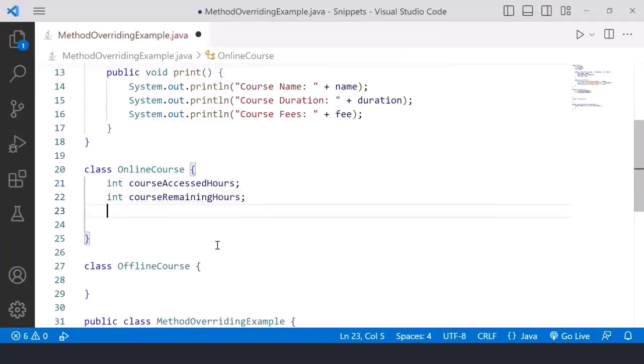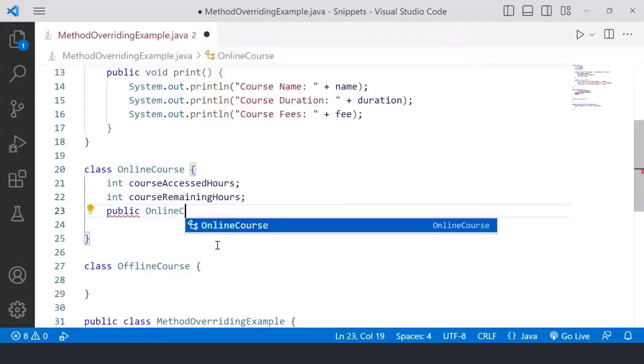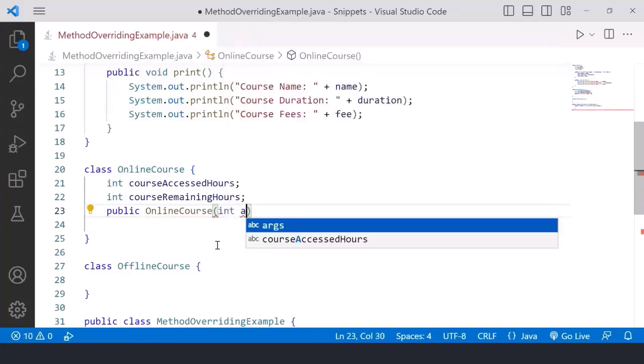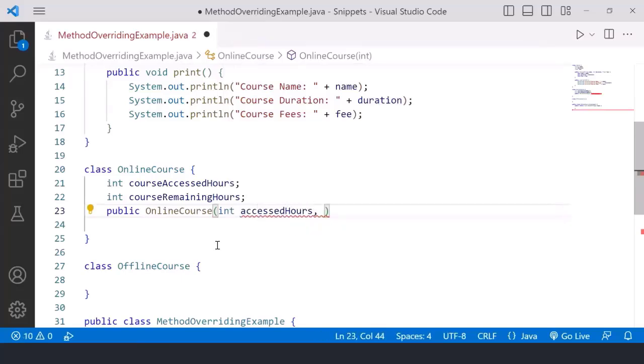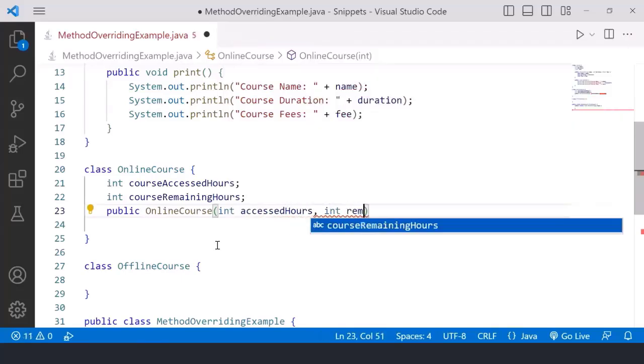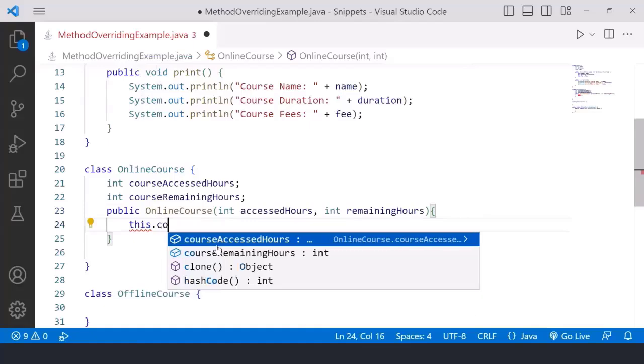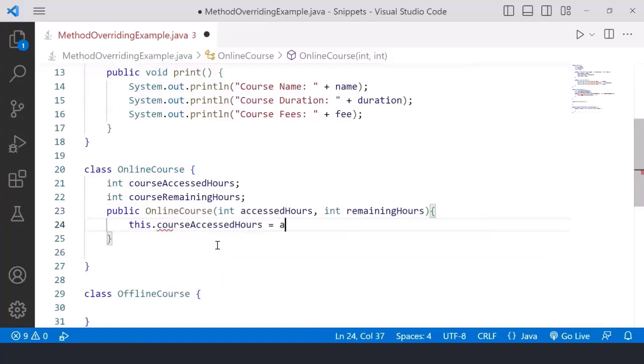Now I'm going to create the constructor of OnlineCourse with accessed hours and consumed, remaining hours, and initialize my data members.